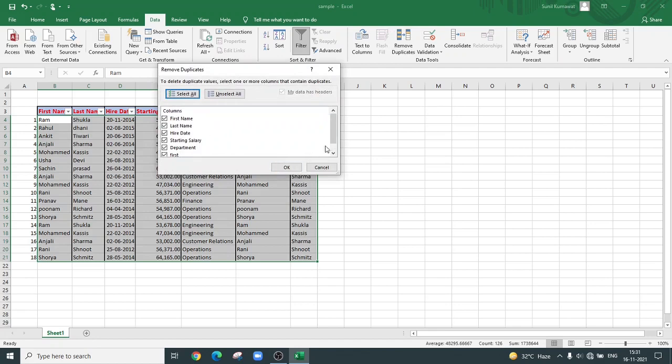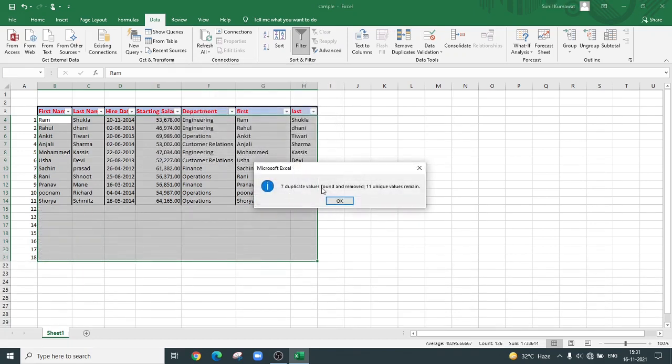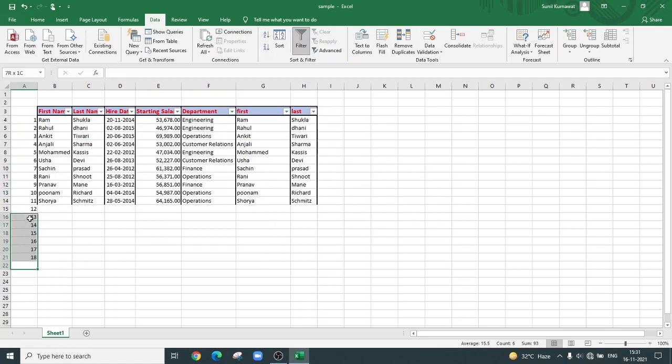So select the columns. It is already selected, so I will press OK. You can see 7 duplicate values are removed, 11 unique values remain. So out of 18 there are 7 which were duplicates, so they are now removed completely.